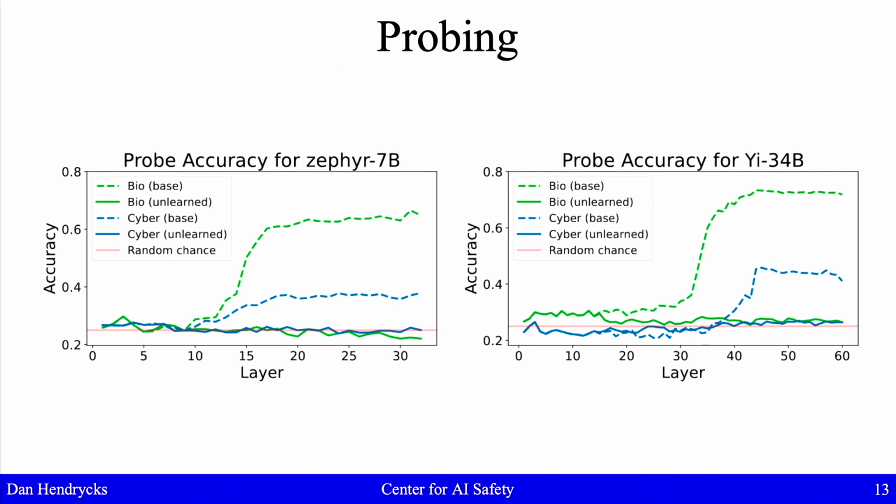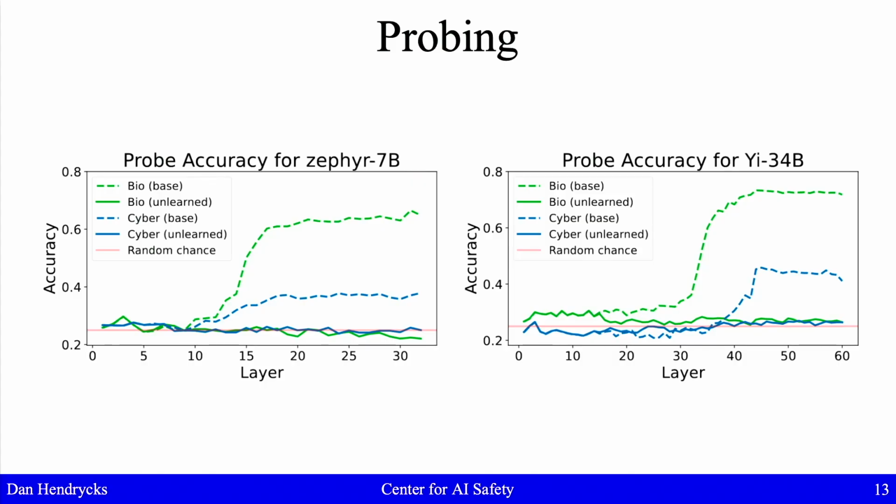Here's each layer. At each layer, we're training a probe. This could be a linear probe, a multi-layer perceptron, what have you, and it's trying to answer the questions in the data set. So this is like, is the model trying to hide that it knows the answer? And it doesn't look like it. If you train a probe at each layer and an AI is trying to, given the information and representations at the layer, extract the answer, it can't recover any useful information for predicting the correct answer. So that's evidence that the knowledge isn't just hiding in there if you deliberately have AIs try to uncover it.